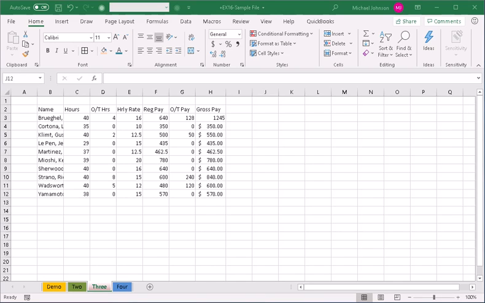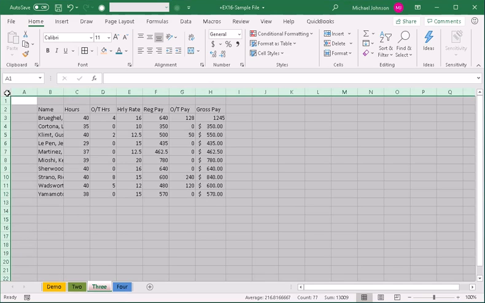From time to time, you may find that you need an extra row or an extra column within a sheet, because you've either underestimated or you've discovered, whoops, it would be nice if I added one more element within this particular sheet. So what you can do, and I do want to come back to this one area, which is called Select All. When you select all, you select the entire document.